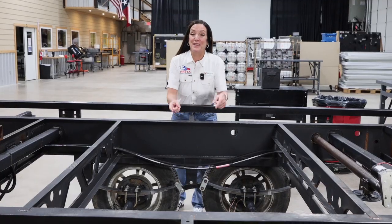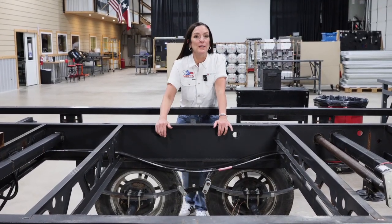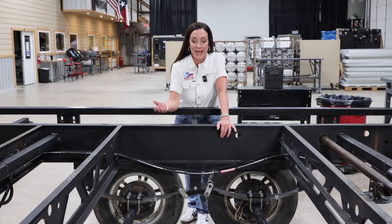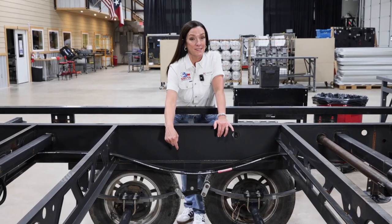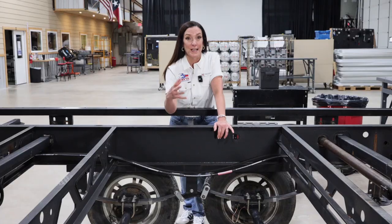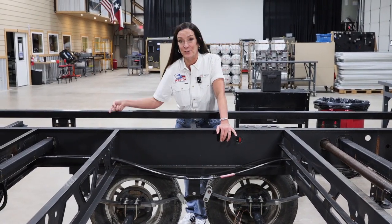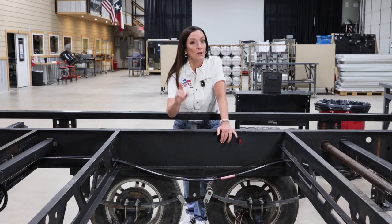A reminder that your tire has two sides, so I definitely want you to look at the backside of those tires — it's really easy to overlook. I've seen damage like bulges on the backside of tires during inspections that you just would not see unless you're down on your back crawling underneath to take a look.